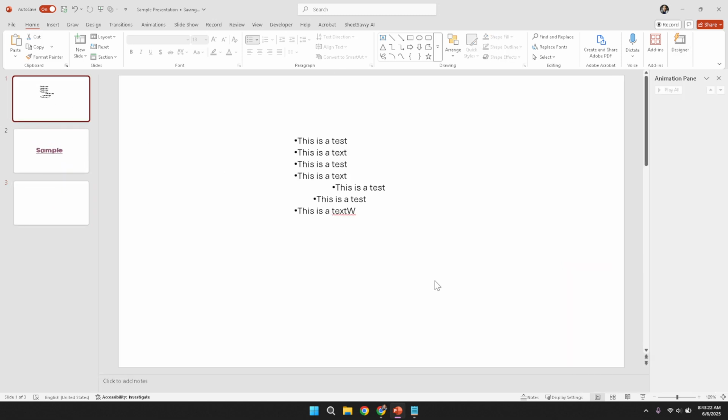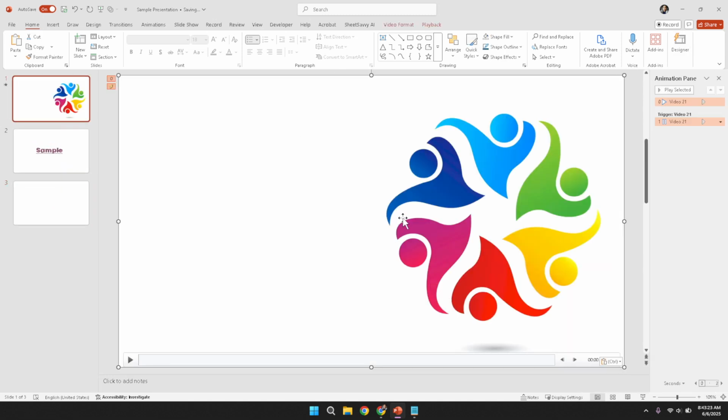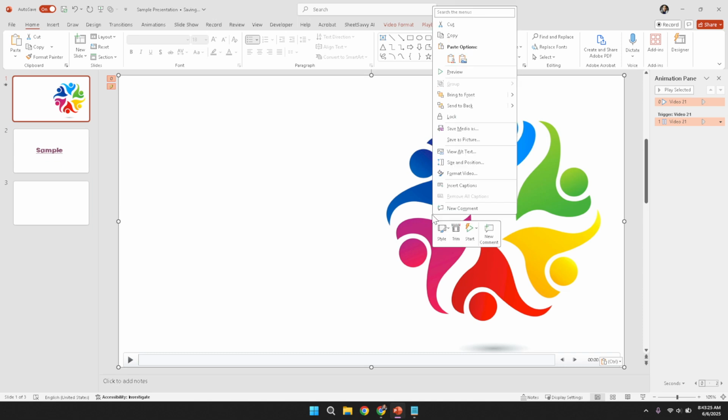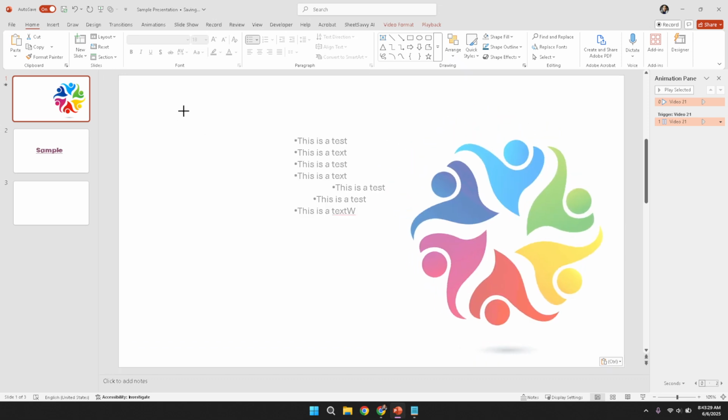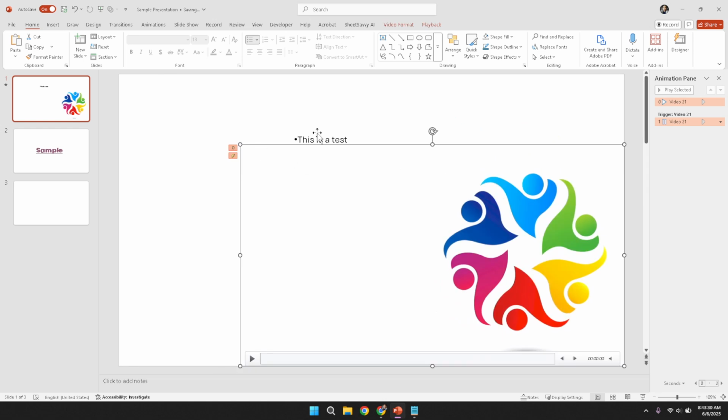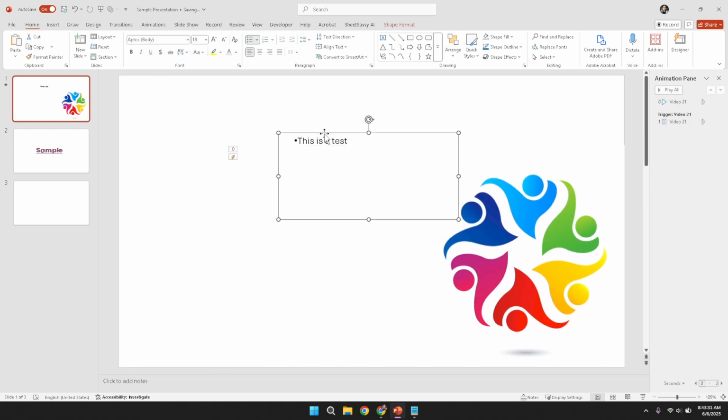Return to the Insert tab as you will use one of its many tools to enhance your slide further. This time locate and click on the text box option. This simple yet powerful tool permits you to place editable text anywhere on your slide. After selecting the text box tool, click on the area where you wish to add text. Begin typing to create your message, title, or any explanatory text you need.